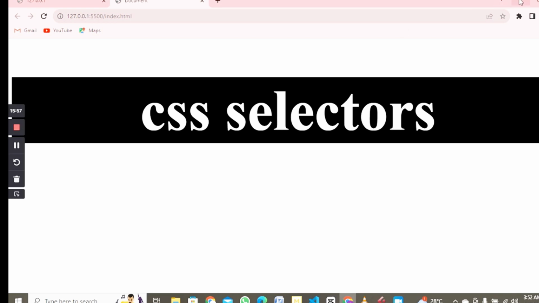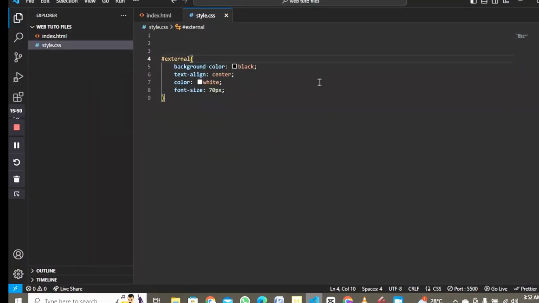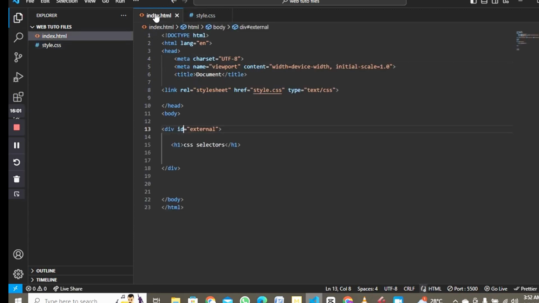So we have the element selector, the class selector, and the ID selector. Then we have the descendant selector.